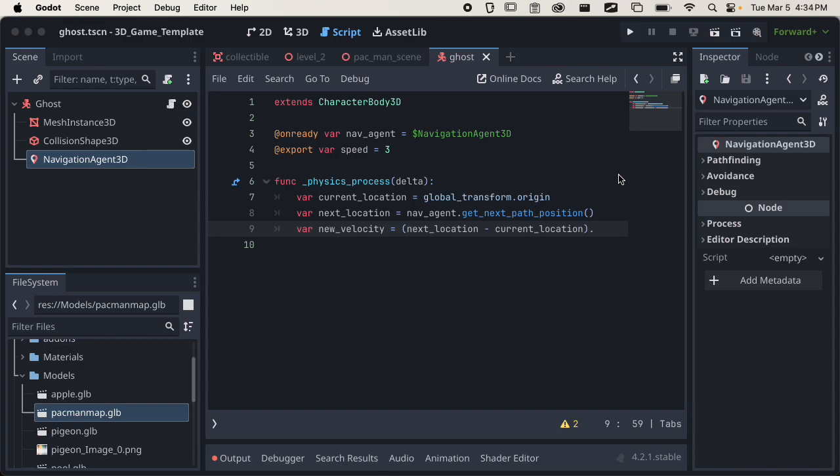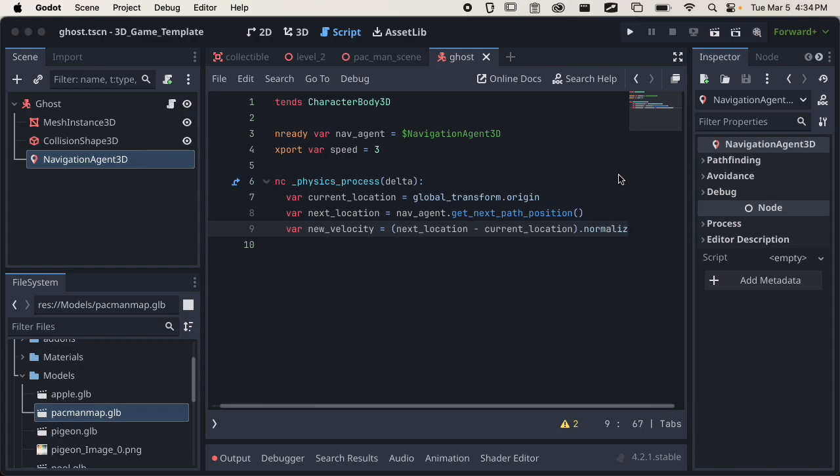So we say .normalized, and then we multiply that whole thing by our speed. So if we want to move 3 units, which is our default speed, we get that general direction, and then we multiply that by 3. So instead of going all the way over there, I'm just going to go 3 units that way.